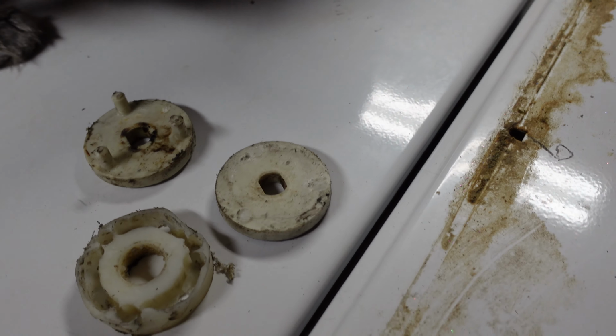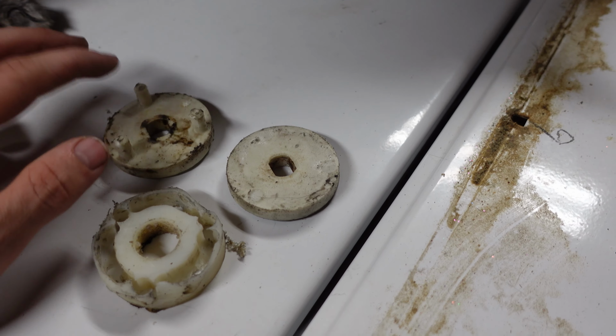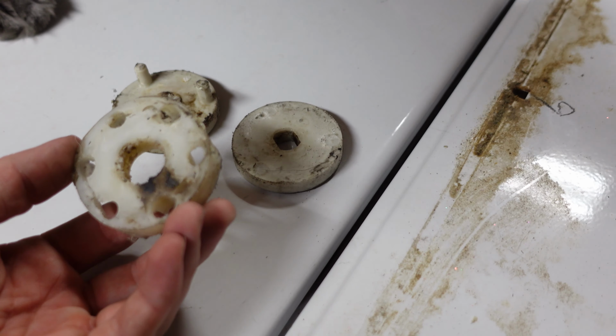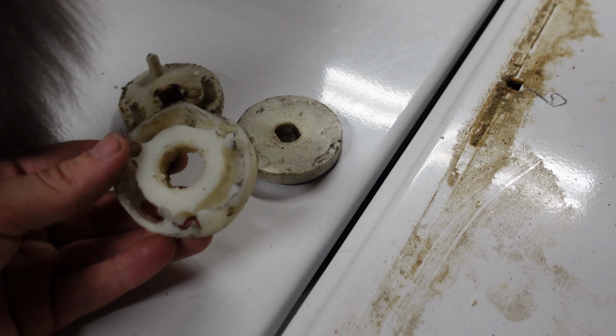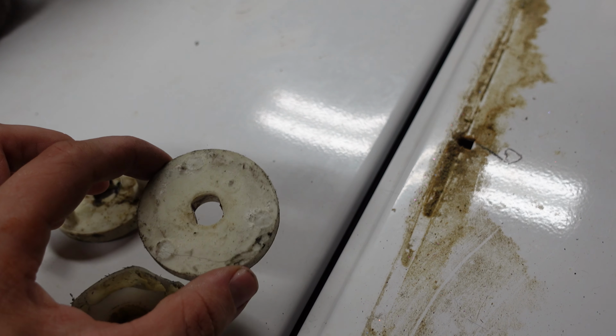Okay, so now relocate your very curious cat who is helping you take a look at this coupler. So now that we have it all laid out here, we can really take a look at what we're working with. This is the only part that actually isn't damaged, is this half of it. This coupler should have 6 holes in it, 1 for each of these, and as you can see, it's just kind of completely blown out. There's still a cat. Grady, go. And then on this side, the 3 pegs just sheared off completely.